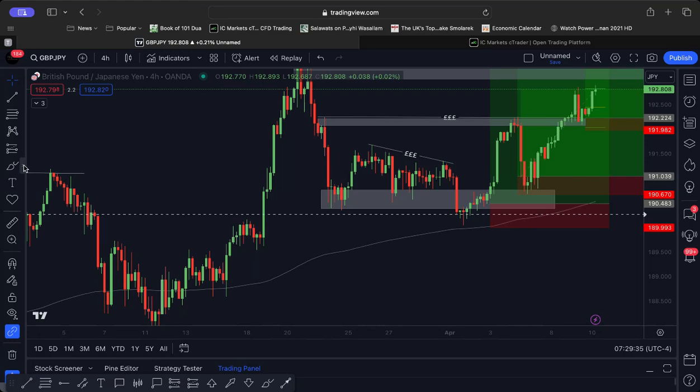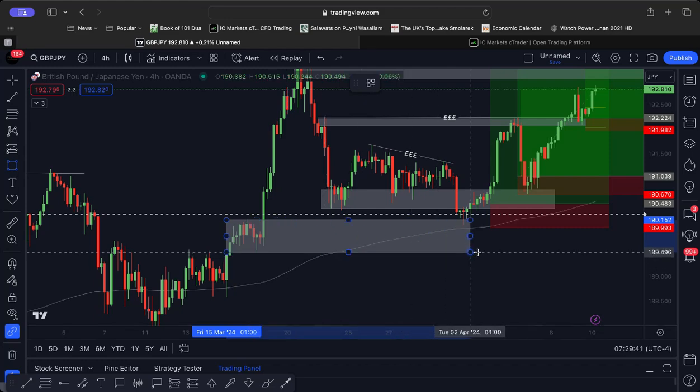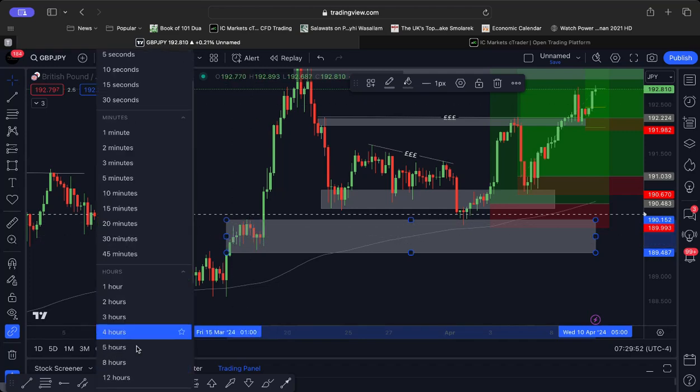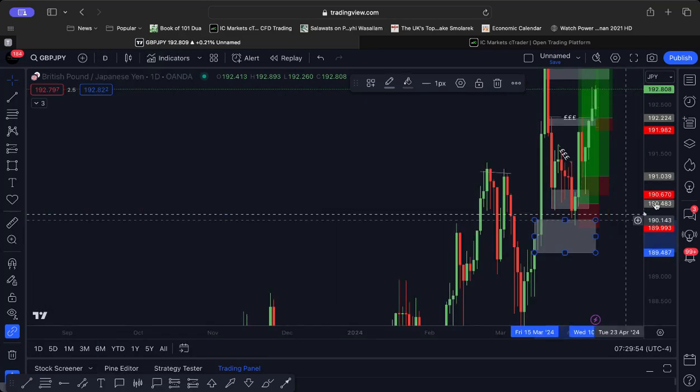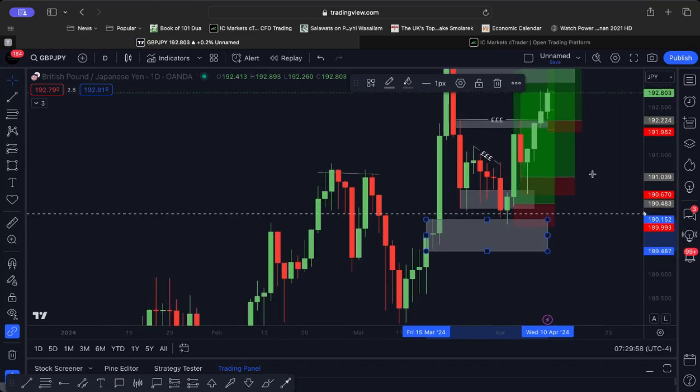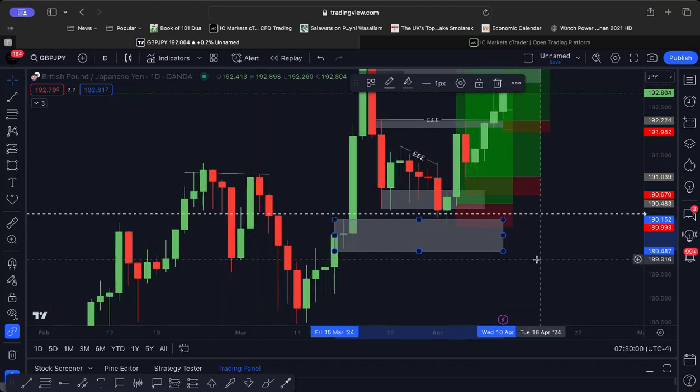Whenever we have a drop like this or base, it is also a level, right? The reason why it's a little bit choppy here is because we are on the 4 hour time frame. If I go to the daily time frame, you would see that this right here is more like our order block on the daily time frame. And you can see this level has been mitigated. So this order block is valid, right?